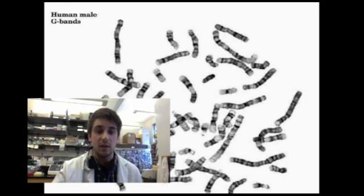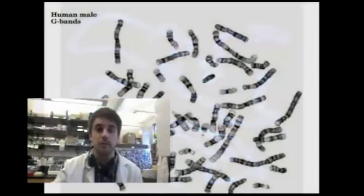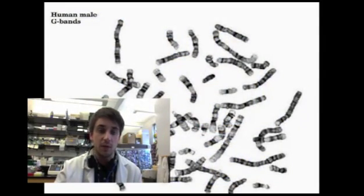So for instance, this is an image of an Arabidopsis genome. I forgot to mention before, a genome is all of the chromosomes of an organism put together. So here you have the human genome, all of the chromosomes that would be within one of our cells, and then here you have the Arabidopsis genome. As you can see, Arabidopsis only has 5 different kinds of chromosomes, while we have 23, so that's a lot less DNA, but the Arabidopsis genome also codes for about 20,000 different genes. That is one of the big problems that we're investigating as scientists: how you go from an organism such as myself to Arabidopsis.